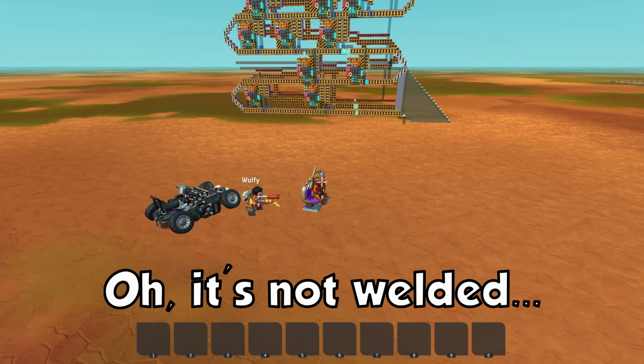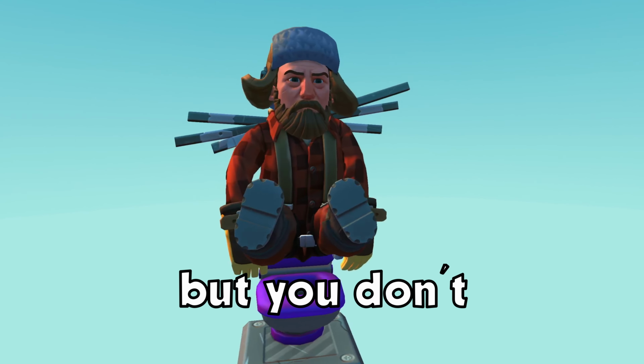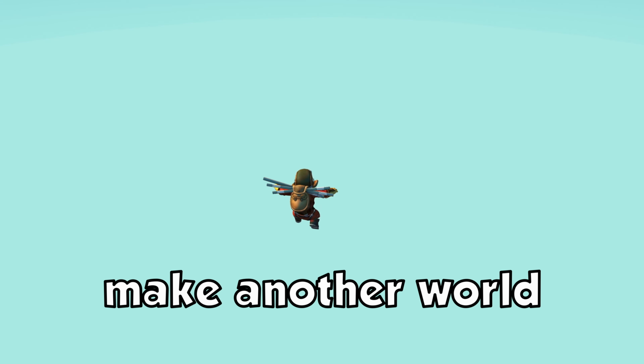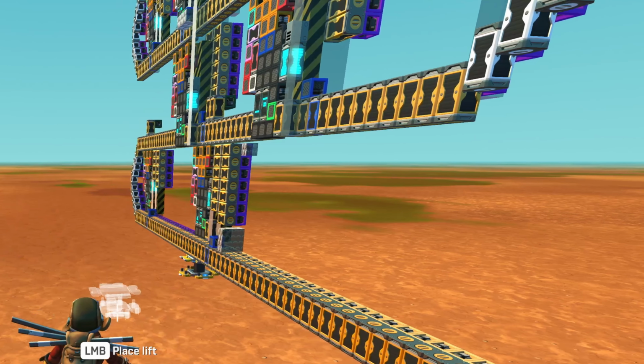Oh, it's not welded. Yeah. Oh no! You tried to hold the toilet, but you don't reach it. Do you have your ball system saved? No. Now you can just make another world and I'll just give you the ball system. Oh yeah, there it is.